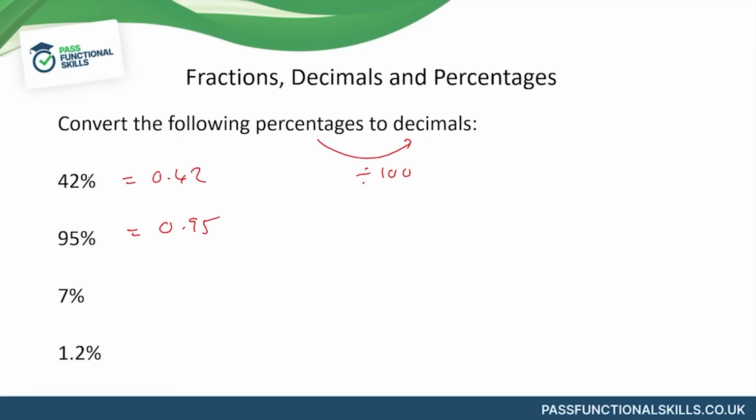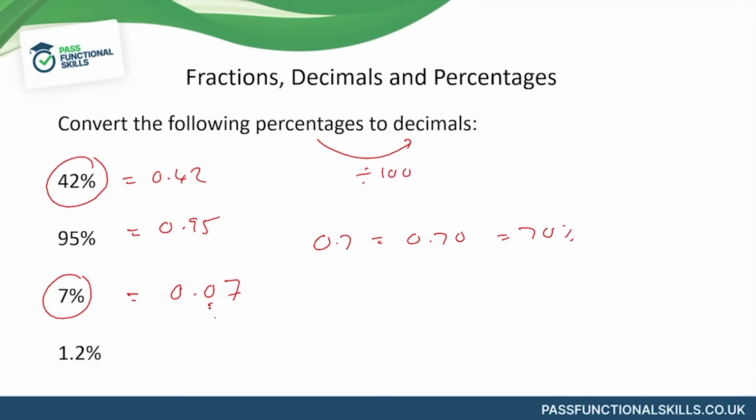Hopefully, with these sorts of questions, you don't need to worry about how to move the decimal point. It's just, if this is the percentage amount, put a 0 and a dot in front of it. But be careful with a single digit percentage amount. It's not 0.7. 0.7 has the same value as 0.70, so that is 70%. So 7% is 0.07. Don't forget that 0. 1.2%. Okay, this is easy to get wrong. Again, we're dividing by 100, so if you want, just put some zeros in, 1.2, and we're moving the decimal point 2 positions. So the answer here is 0.012.